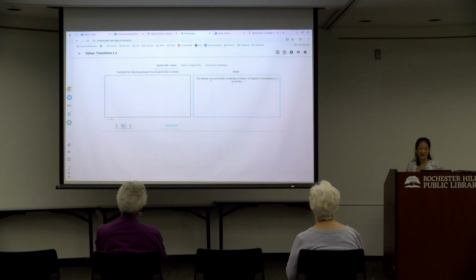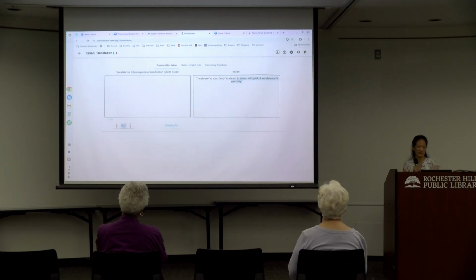So as you can see on this translation tool, like I said, it's like a robot, kind of like AI, if you're familiar with the term artificial intelligence. It's a translation tool that sounds like a real person saying it, not just a word-for-word translation.